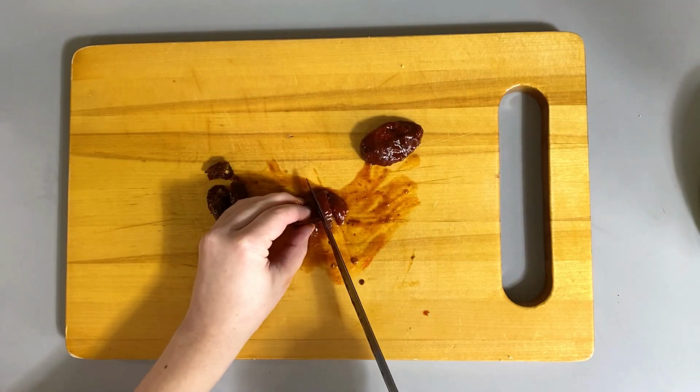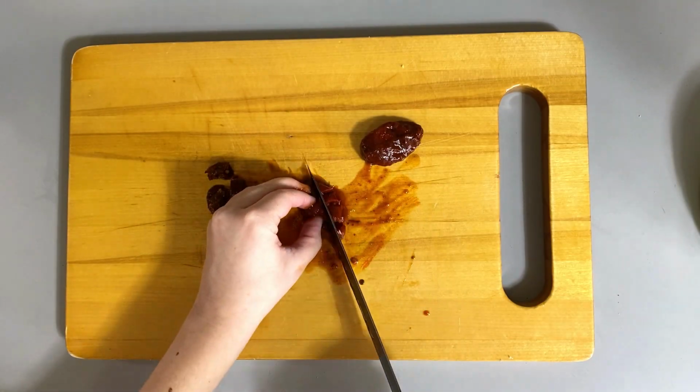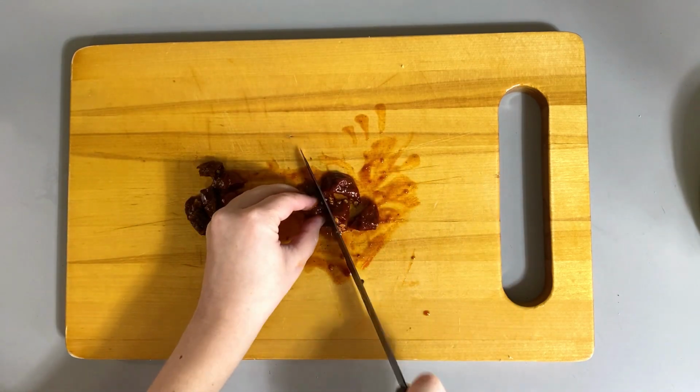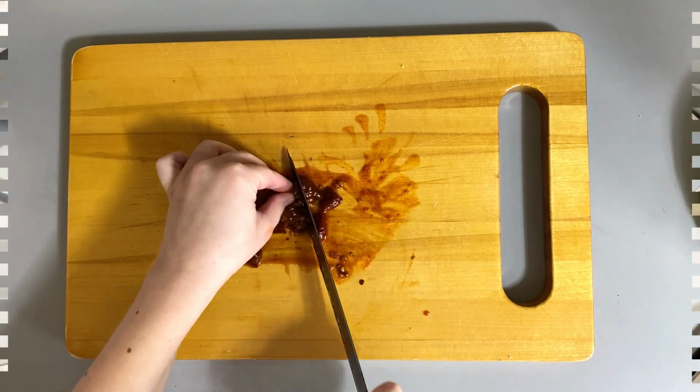I'm leaving the seeds in, but you can remove them if you want. It says to leave the seeds if you want it more spicy, but I didn't find the chicken to be spicy at all. It just tasted really, really good.